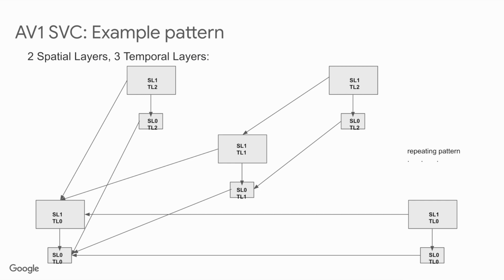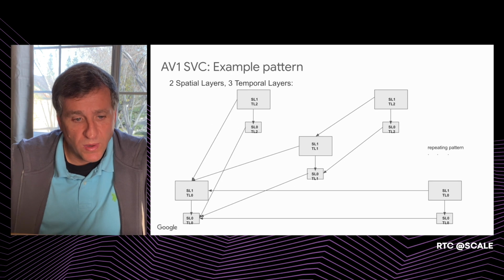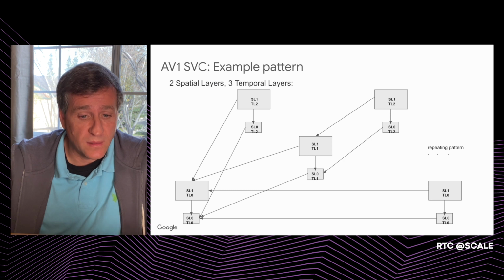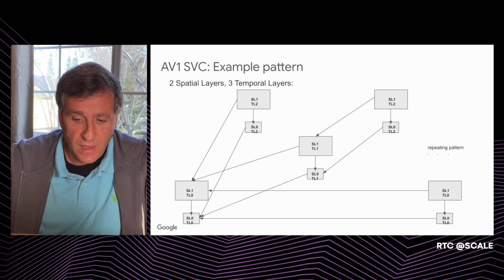These kinds of structures are used in RTC because they provide a way of reducing delay and reducing retransmissions, because if there's packet loss on the temporal enhancement layers, you can drop them and keep decoding the base temporal layer, and then every 4 frames you can come back up. That's why the prediction structure is like this. And the layers can be used to handle different bandwidths for different receivers in a multi-way call.